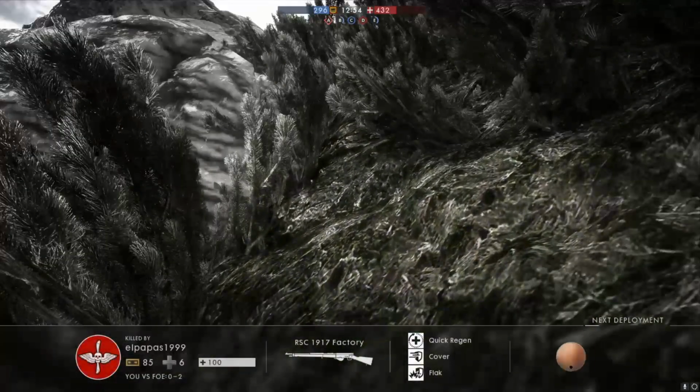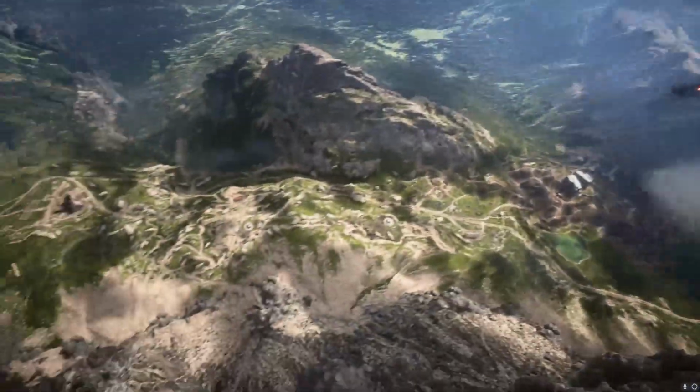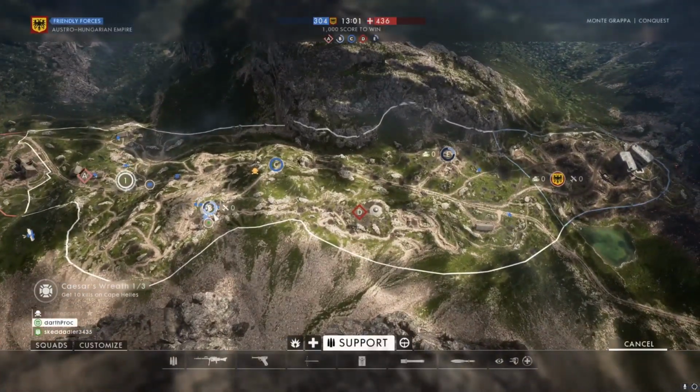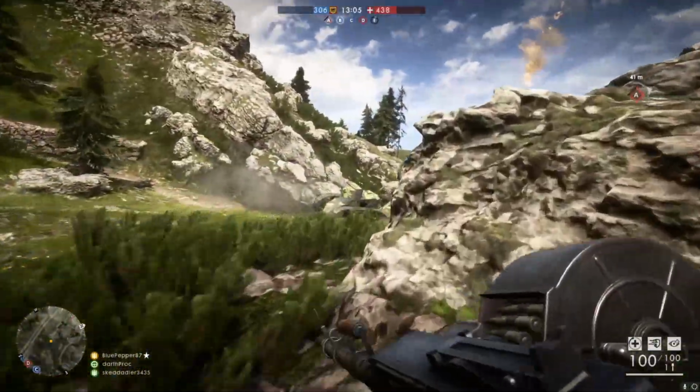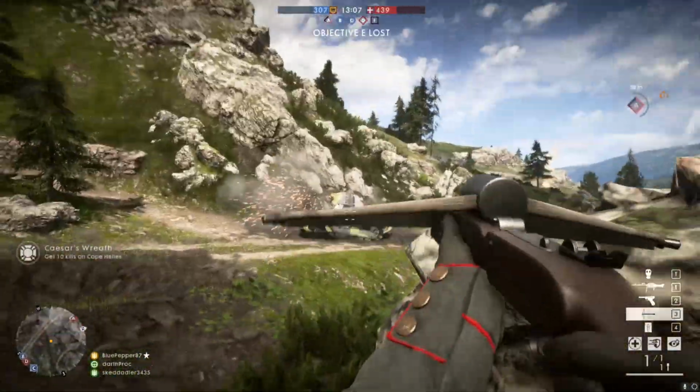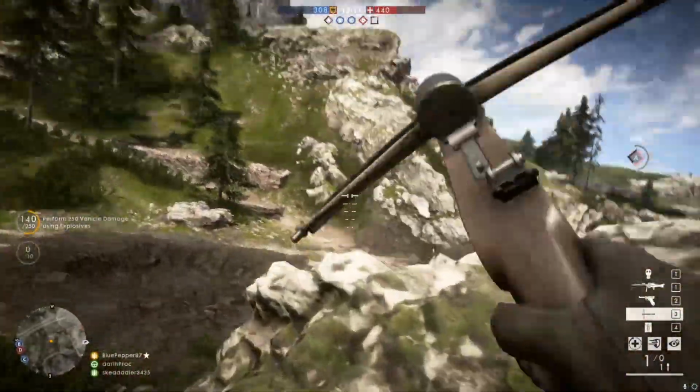I feel like a real World War I soldier, not doing anything useful and just getting killed by the masses. The game's realistic in that way. Why did it put me so far away from the spot I told it to spawn me at? We have lost objective Edward.